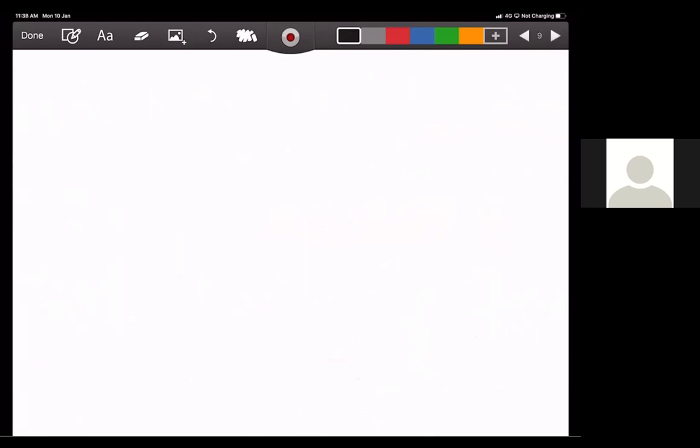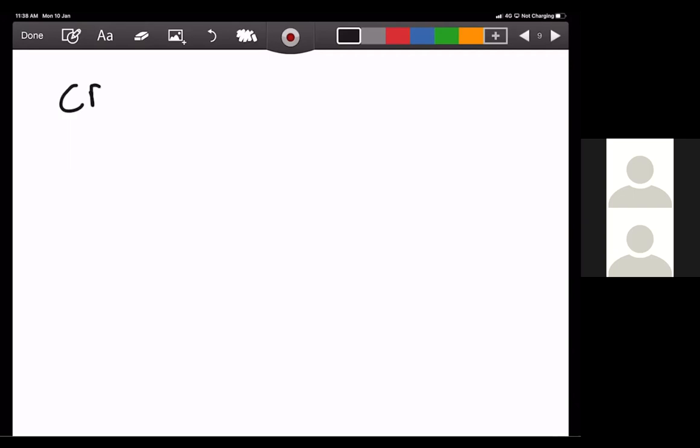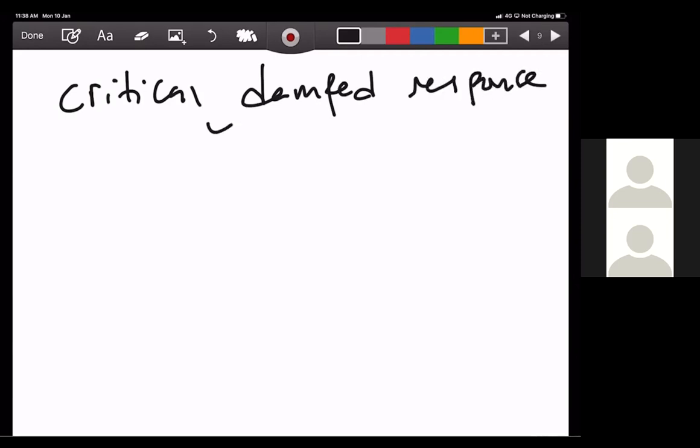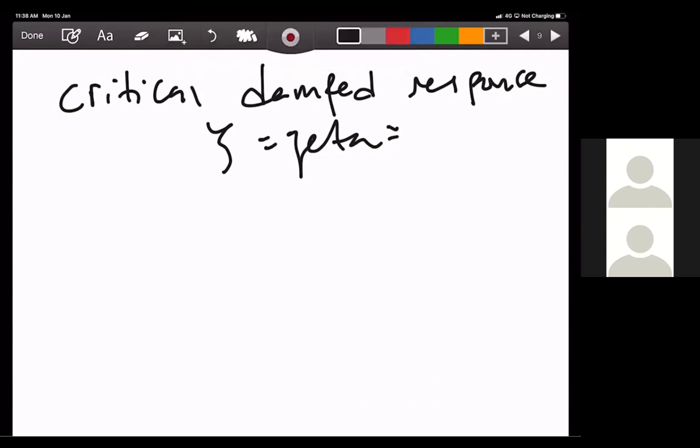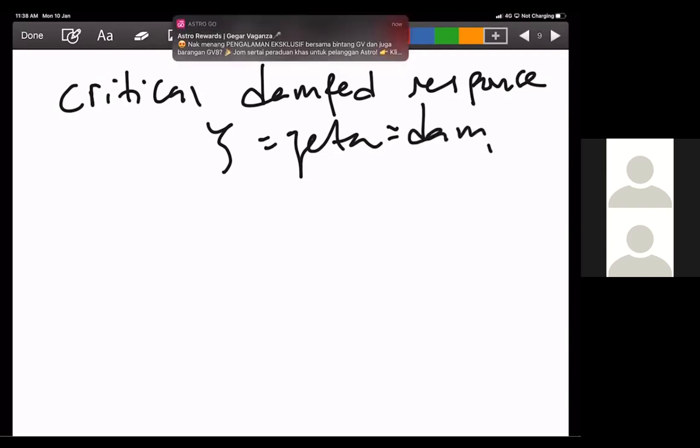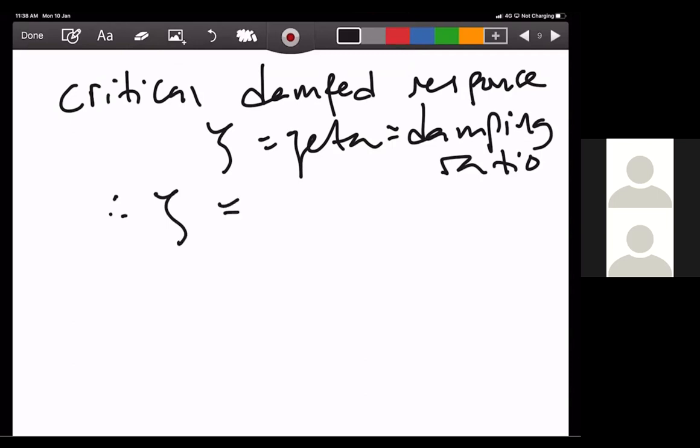Okay, next. Find the natural undamped frequency omega n and the value of K to produce a critically damped response. Nabil. Yes, Doctor. What is a critically damped response? Doctor, I don't know. What is the damping ratio? Tell me. Critically damped, zeta equals 0? Oh, no, that's wrong. Zeta equals what? 1. Yes, 1.0. Remember that forever.